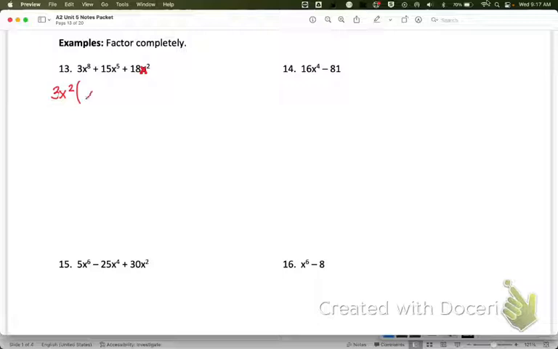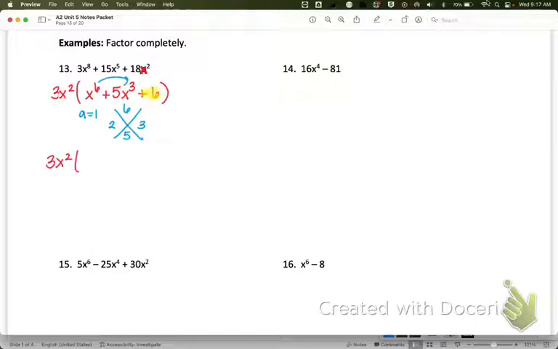So now we have x to the 6th plus 5x to the 3rd plus 6. Okay, now again, we check, is it a constant at the end? Yes, it is. And is the middle one half of the first one? Yes, it is. So that is quadratic in form. It is also nice because a is equal to 1. So that means we want to know what multiplies to 6 and adds to 5. That's 2 and 3.